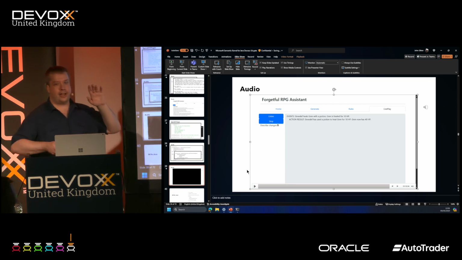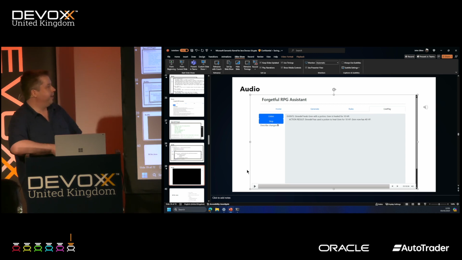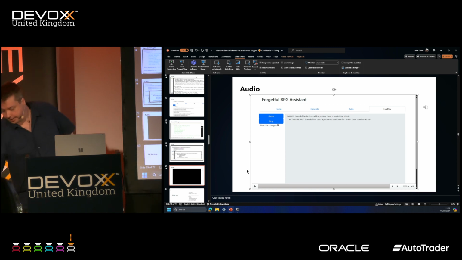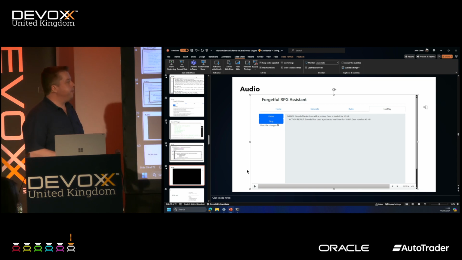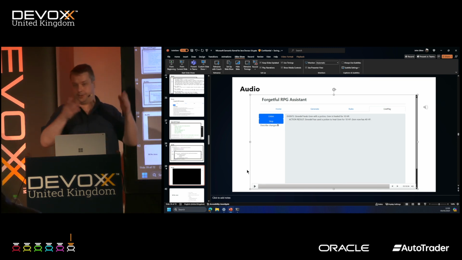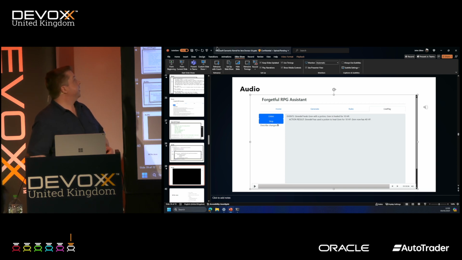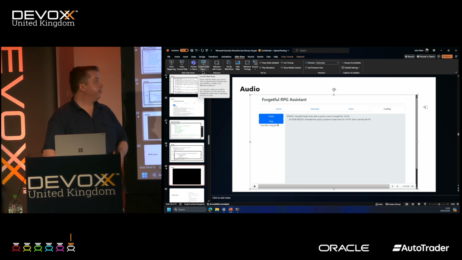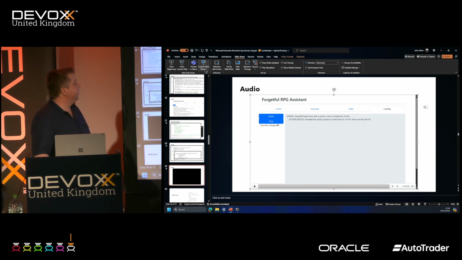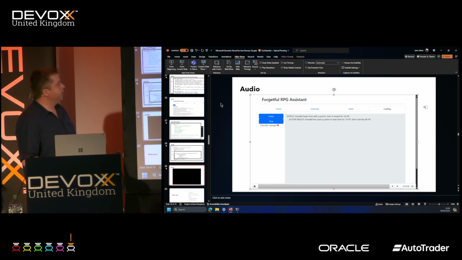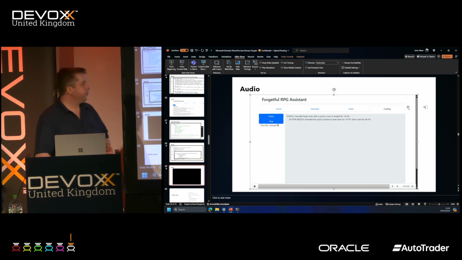So the idea is that hopefully we'll be able to listen to a game being played and automatically update our environment. But again, this could be a meeting that it is listening to. You've probably seen meeting software like Teams do automatic summarization of what people were saying in a meeting, that kind of thing. So you could do similar things via Semantic Kernel.